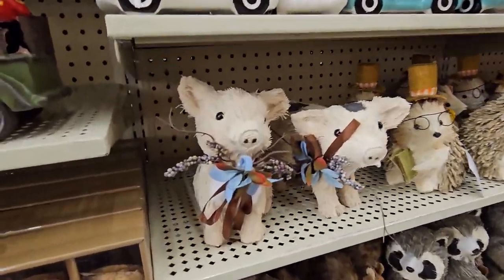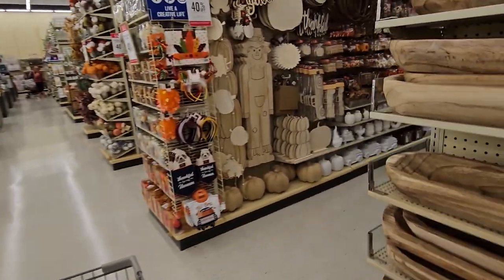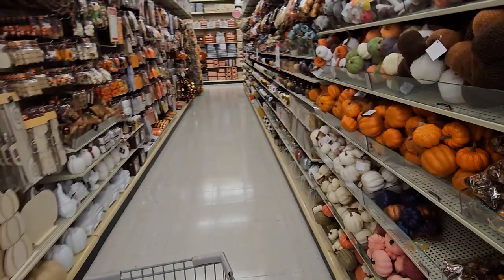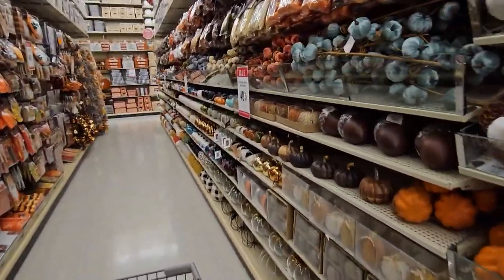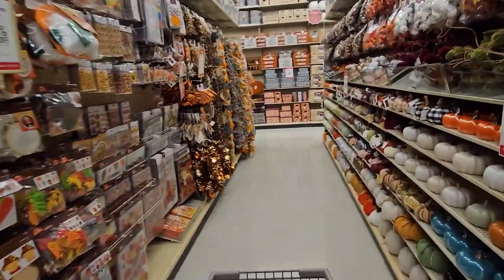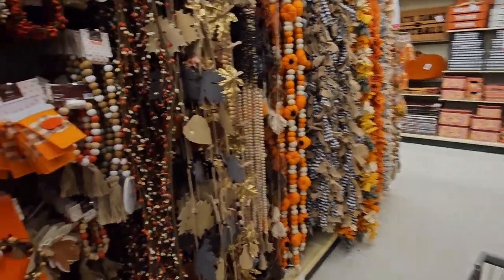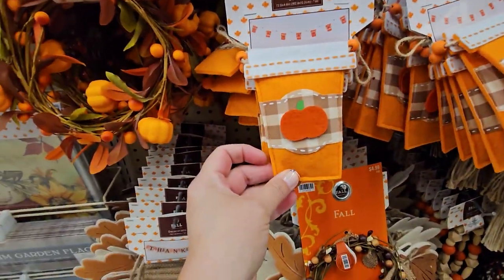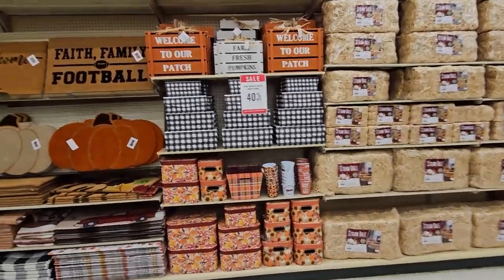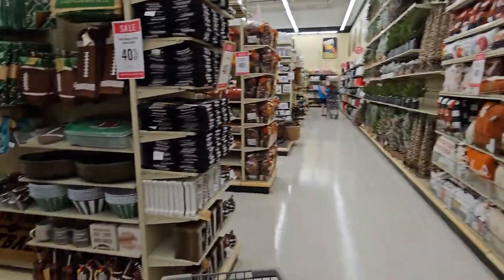This little pit caught my eye. How cute. But it goes on. And yeah, I was just amazed that there were so many. I did skip over some of the aisles, like the garland and that kind of stuff. I always notice how many pumpkins they have, so many different pumpkins. I always like these things to the left. Well, that was a cute banner. I really wanted to get that, but I passed. But they had really cute garland things. Not really sure what you call them.